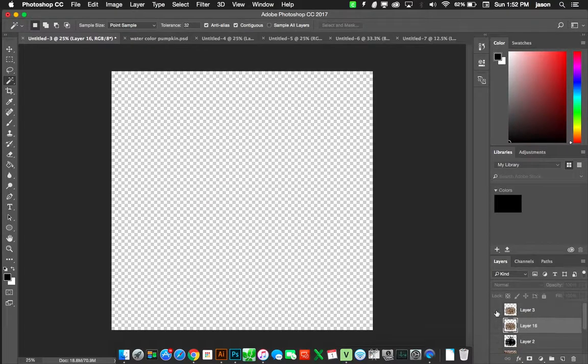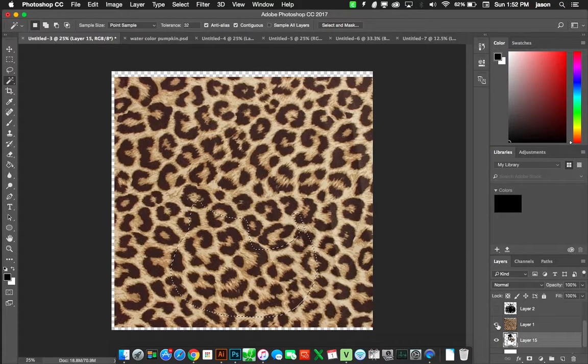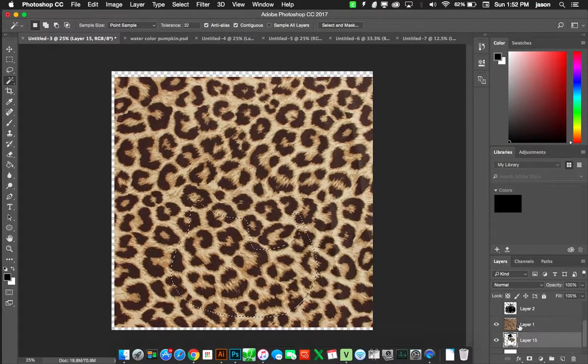using the same technique. I found an image of a snowman, and what you do is you import it and then you just magically wand select the areas that you want to change. This is not selected on the right. Well, let's say I want him leopard, so I would just select him on the image of my snowman, select the area that I want, and then select my leopard print, copy and paste.